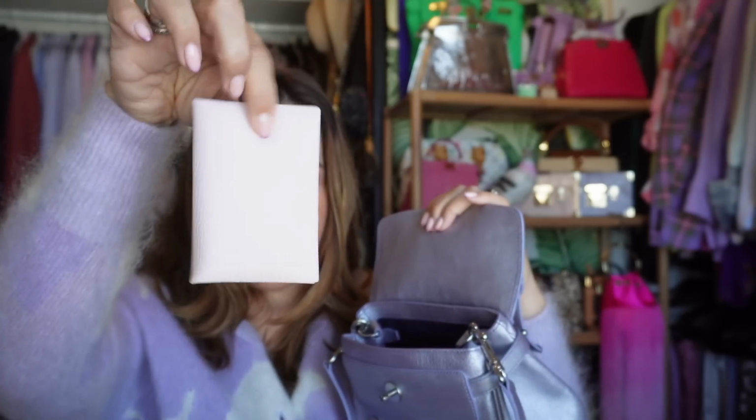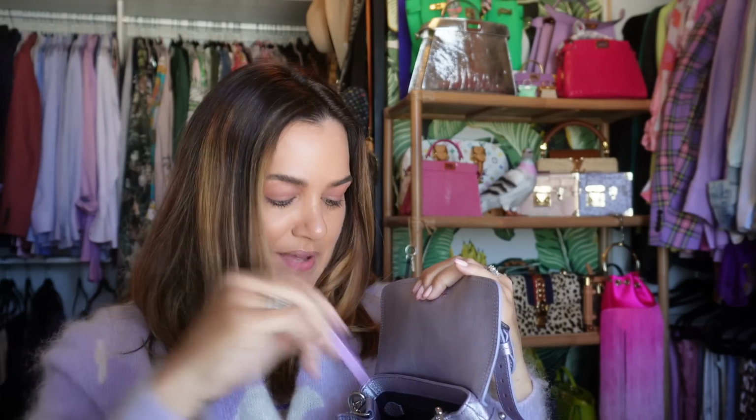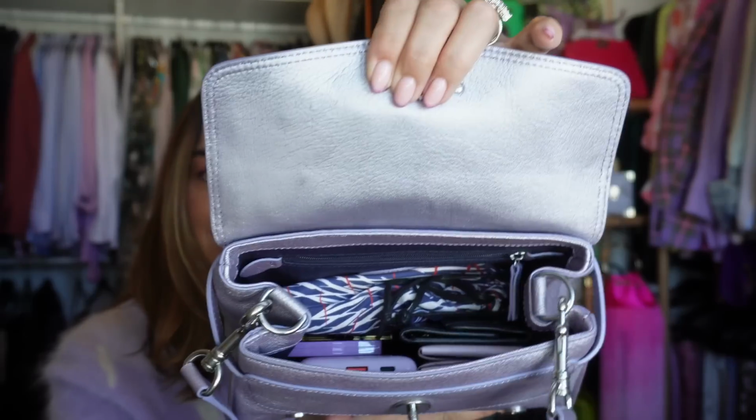I've got my Hermes Calvi in mauve pale because, you know, she loves her mauve. I've got my keys. Now, I'm using this as a substitute for passport because if I'm travelling, I'm not going to need my house keys, am I? I've also got my Vic Tomix portable charger, and I'd have a cord for that as well. I've got my little Chanel compact, also in purple. I've got my Tom Ford lip gloss, and a pair of sunglasses in a soft case. And I've still got a fair bit of room in there, so if I had a small bottle of water or something, it could definitely easily fit.